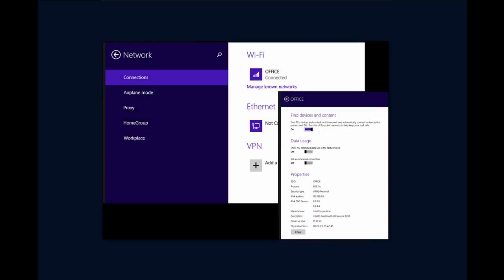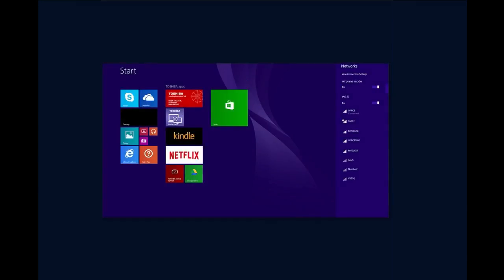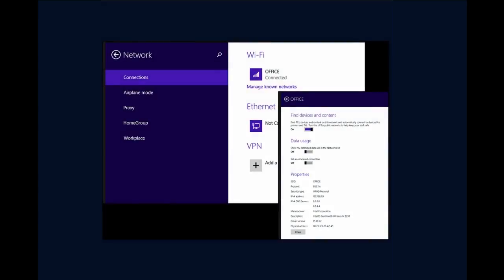But what if we wanted more information about our connections? We wanted to dive down deep. Well, here you can see we can get there, but let me jump back a slide and show you something. So we're back a slide. If we look up here, right here, View Connection Settings. If we click on that, that brings us to here. Okay, so that leads us down the rabbit hole here. Like I said, nothing's really changed in the background. They just GUI'd this up. Use that as an adjective. It's been GUI'd. All right, so we have our network, we have our connections, airplane mode, proxy settings, home group settings, workplace. So we have lots of settings that we have available here.